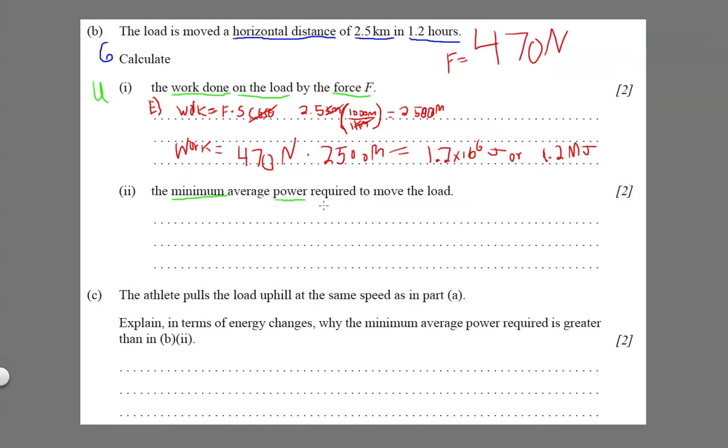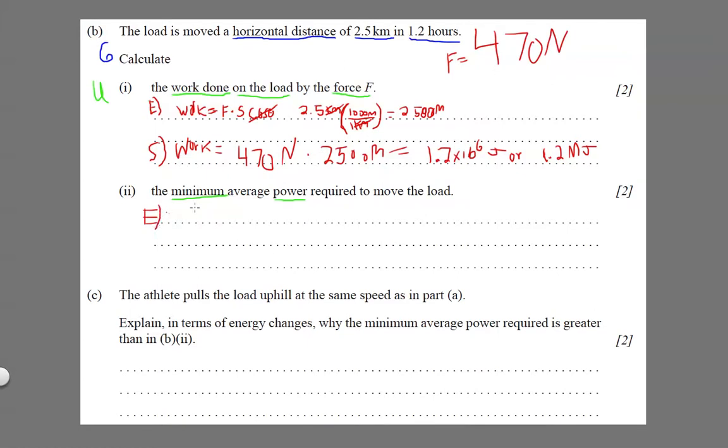Next part of the problem, they want us to calculate the average power required to move the load. Oh, I forgot, this was my solve step. It's only my second video, so I missed it. The sentence would be: the work done on the load is 1.2 megajoules. Next step, the power required to move the load. I'm going to have to use my answer from above. That's one of my givens now. I'm going to evaluate this one here.